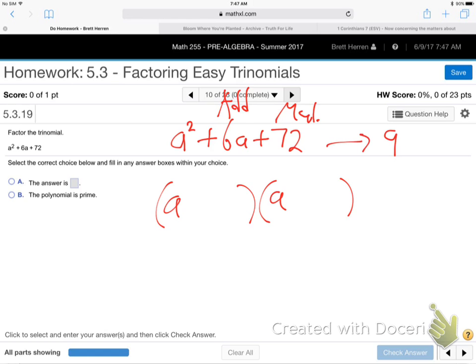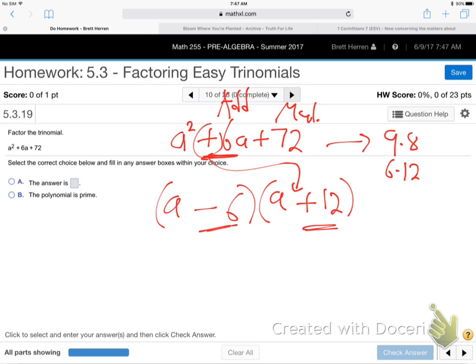So here, let me just write down something. 9 times 8, 6 times 12. Then there's probably other ones. Anyway, you guys are thinking 6 and 12? We could almost make that work. The sign in the middle goes where always? Always on the bigger, right? That's just for sure. Now, what sign would the smaller one need to make that work? Negative, because then plus 12 minus 6 is plus 6, but does that multiply correctly?